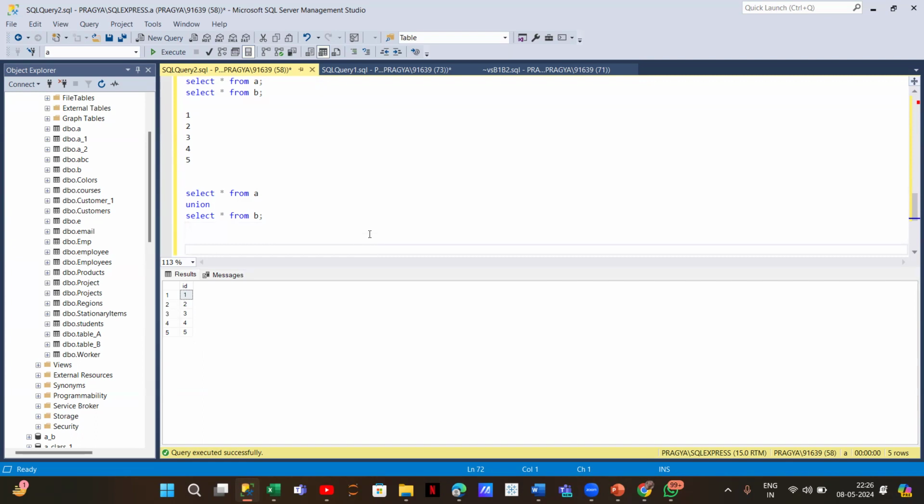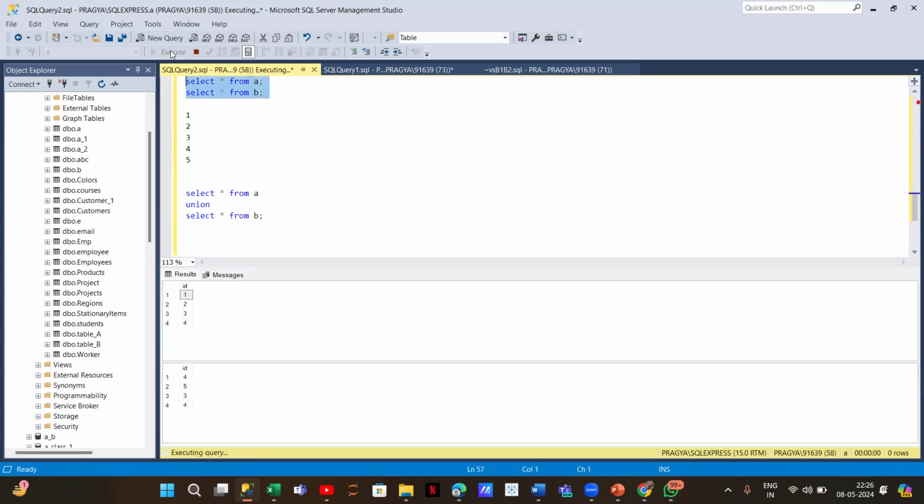If the number of rows is different, that doesn't matter. Do we have the same number of rows? I don't think so. Okay, we have the same number of rows here, but it doesn't matter. If we have 10 rows and here we have 4, it doesn't matter, Vishali. The thing that matters is that in both of these syntaxes, we should have the same number of columns and the data types of these columns should be the same. That's what matters. Okay, Vishali?